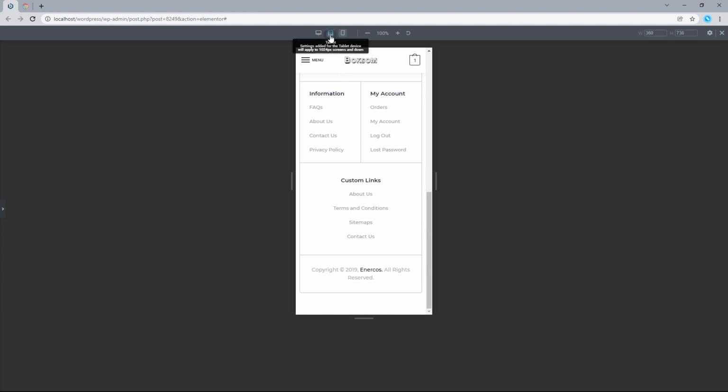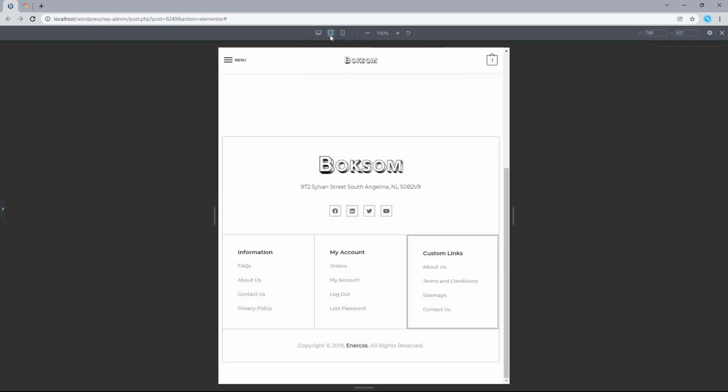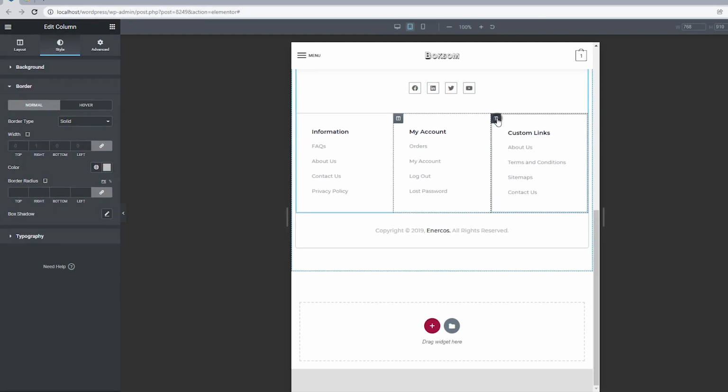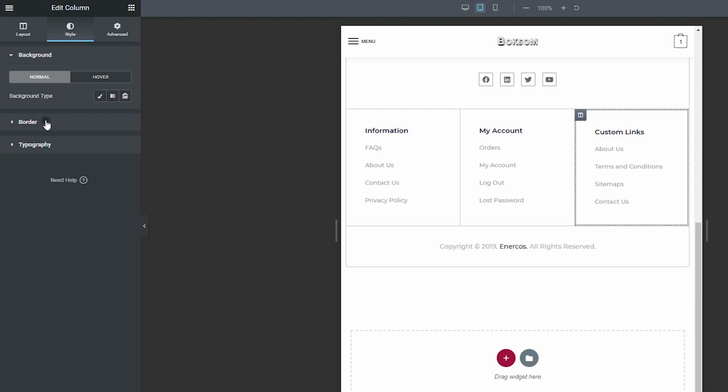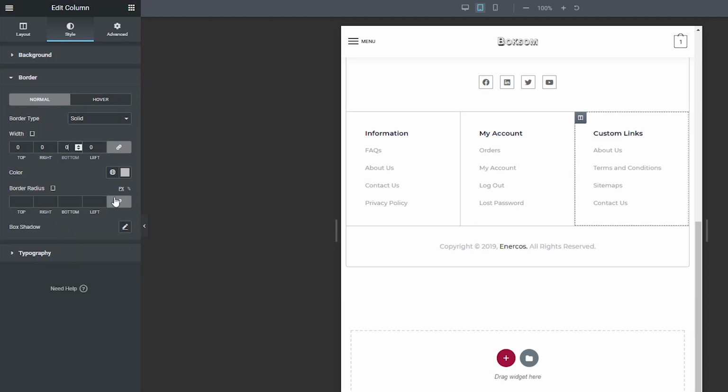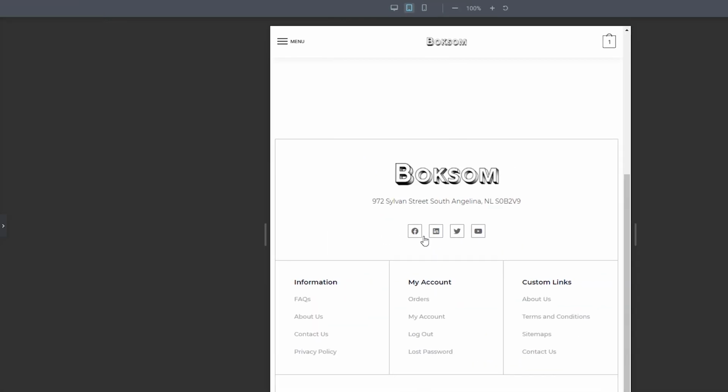Now let's move on to our tablet responsiveness. So just as we did while we're making customizations to this, it affected the desktop responsiveness. It also applies for the mobile responsiveness affecting the tablet responsiveness. So let's open this up and get rid of the border on our third column. So I just need to click on this column, head over to border, and I want to set this to 0 around. Now if I close this up, we can see how this looks.